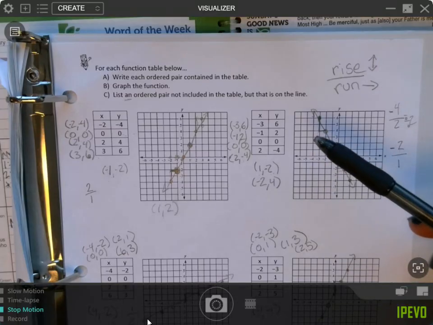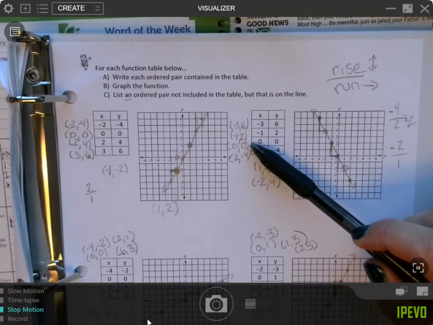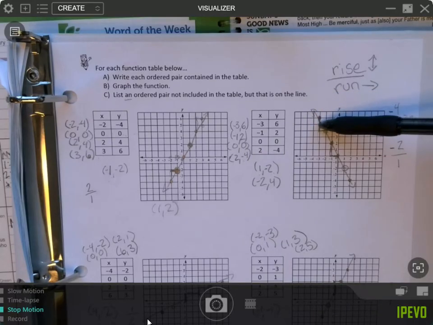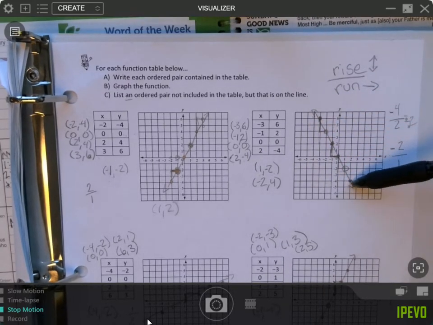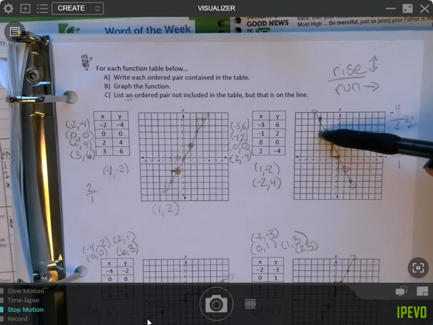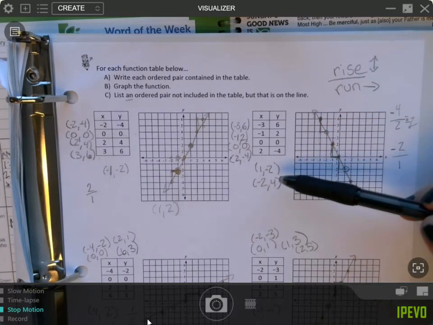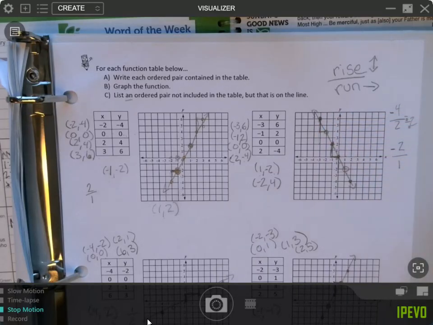So it's not that those are the only ones that work, but it has to make sure that it follows that same slope. For that second one, we had -3, 6, -1, 2, 0, 0, 2, -4. Your graph should look like this, going down. It is a negative slope because it's going down. And it's -2, we went down 2, and over 1. So going down 2 over 1, we could have gotten to 1, -2, -2, 4. Is there any other point that somebody put that I don't have written down? Any questions on either of these top two?